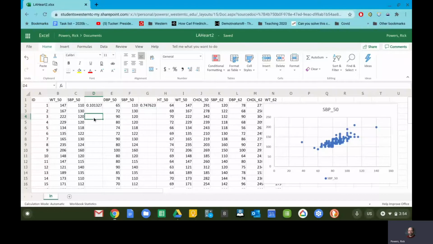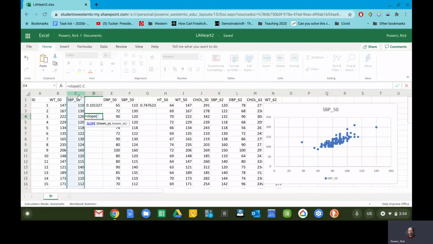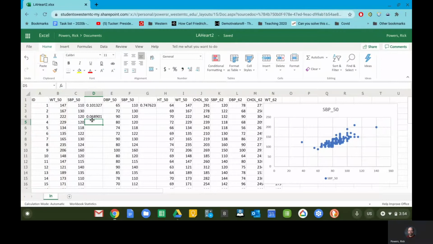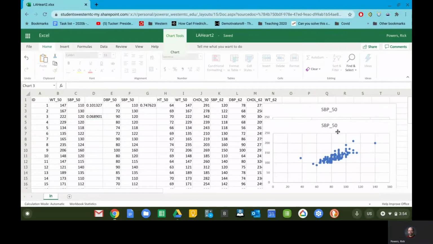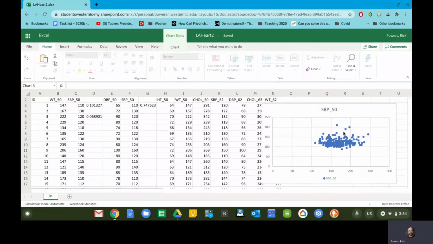But then I also wanted you to know that if we want to know something about the line that would go through these points, then we can use the command slope, S-L-O-P-E. But here we have to do the second column and then the first one. We have to put in the y coordinates and then the x coordinates. And then we get the slope. And here the slope, for this one down here, or this one up here, is hardly anything. There's no real effect.